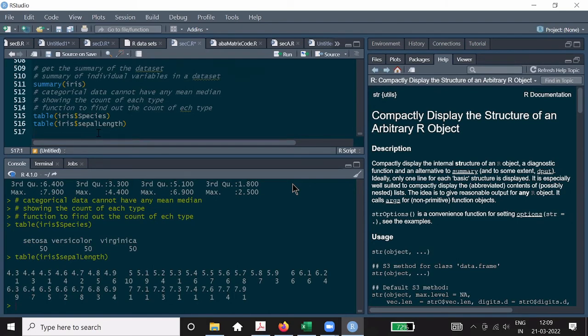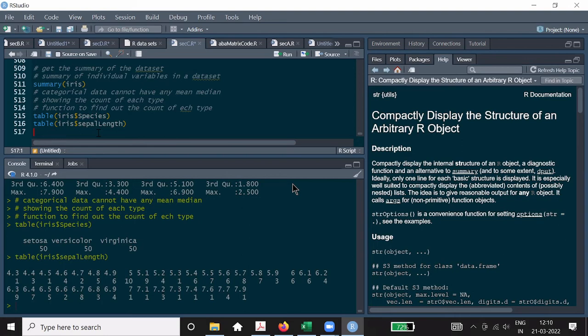Where is it getting this information from? Can you tell us what basically we have given in this line? So the total number of values, like 4.3 only one time, 4.4 three times, 4.5 one time, like that. Right.